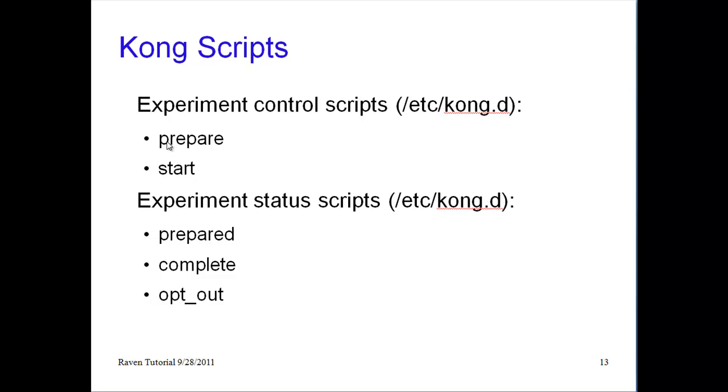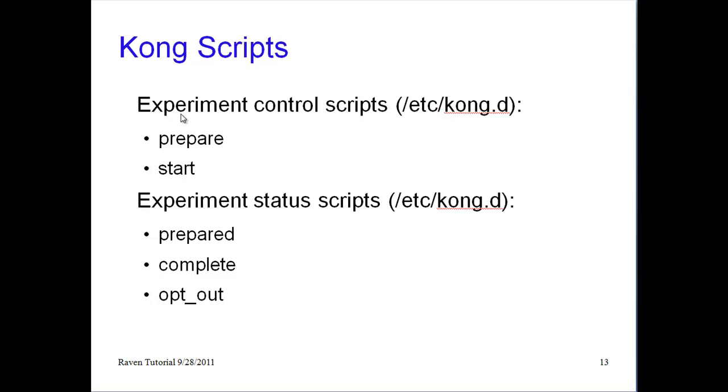The prepare script will cause your experiment to enter the prepare state. So inside of that script, you would do whatever actions are necessary to prepare your experiment for running. Then the start script would start your experiment. In our case, that's going to be to start sending out pings.